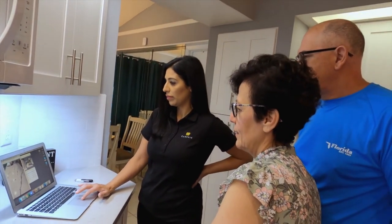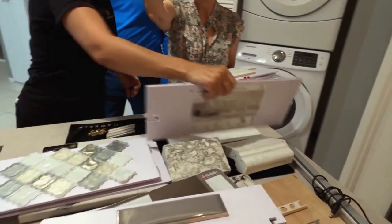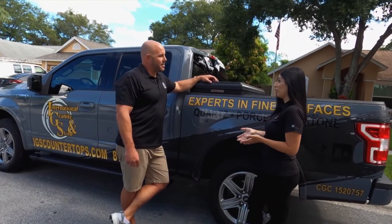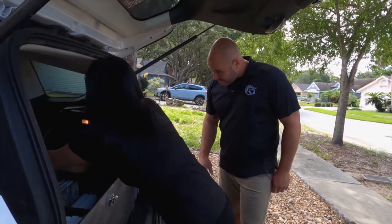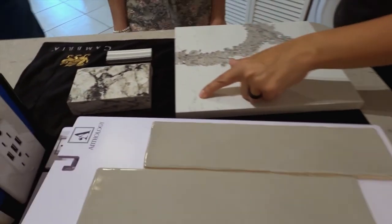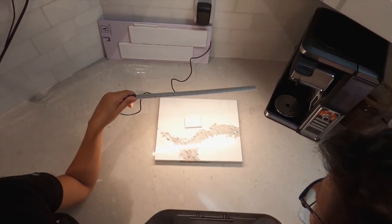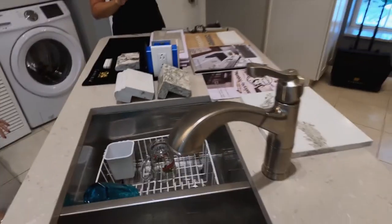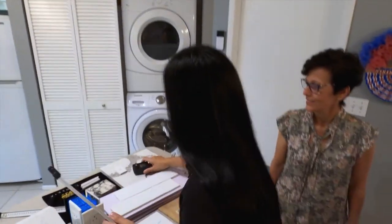Wouldn't you love to shop for new kitchen countertops without leaving your kitchen? Running around slab yards dragging heavy samples is yesterday's news. What we do is come out to the customer's home, bring all the samples, and show all the products in your own lighting, in your own house — as opposed to going to a slab yard. We come out with countertop products, tons of Cambria samples, tile backsplash, LED lighting, plumbing fixtures, and everything it takes to put your complete project together.